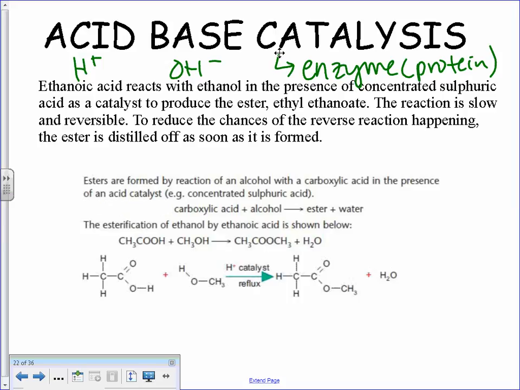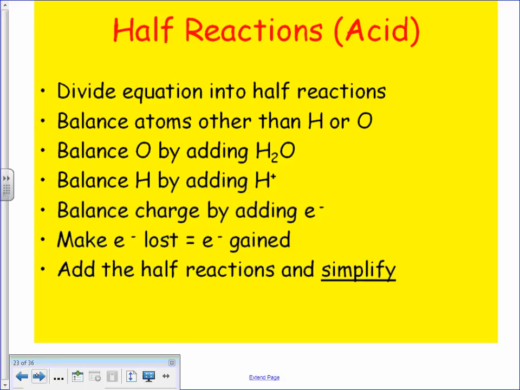This is my favorite way to balance redox reactions. And this is just an example. We make esters this way. So you guys learned in your orgo notes, ethers. Remember ethers? Esters are a little different. Esters are actually fragrances. So wintergreen, banana, pineapple, anything like that has a scent as an ester. So that's just for fun.